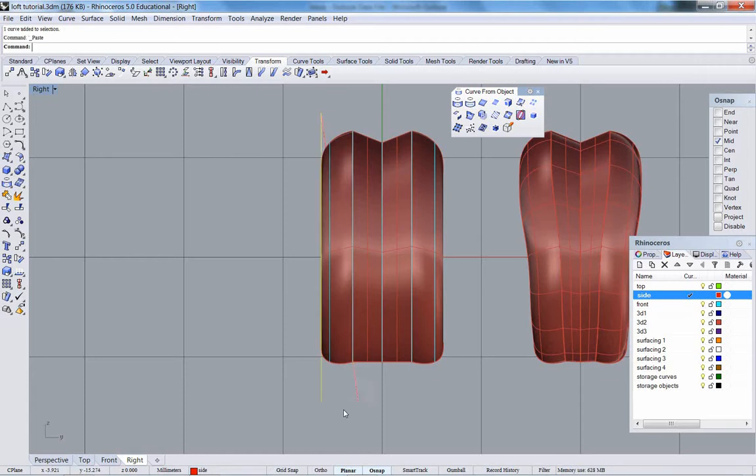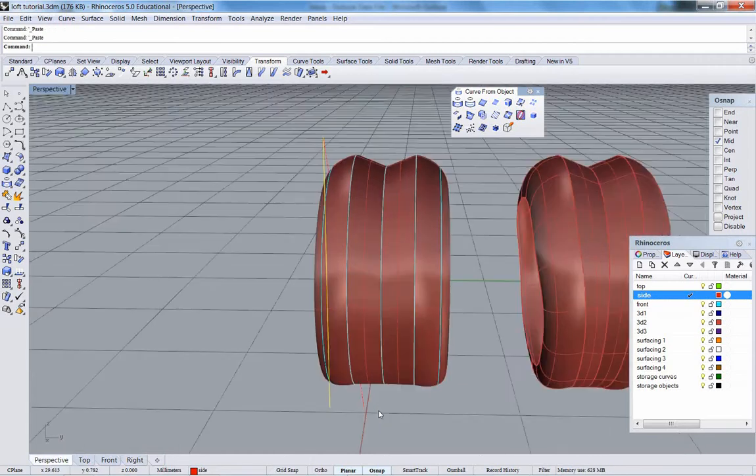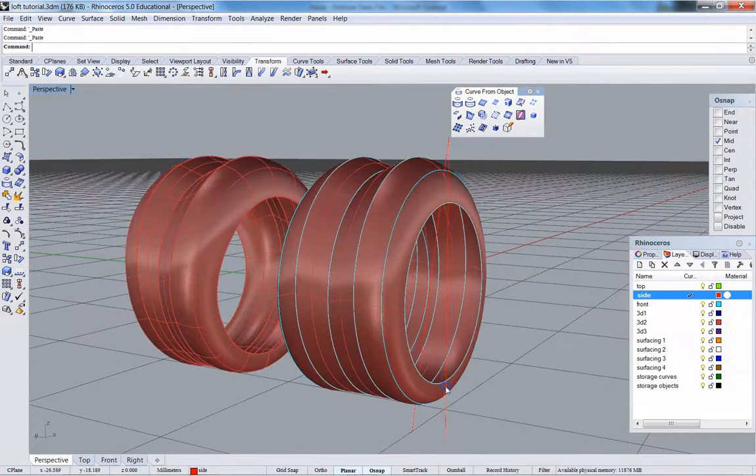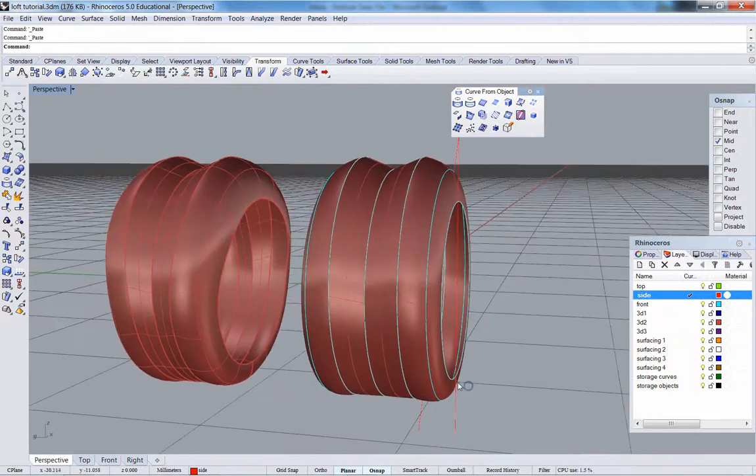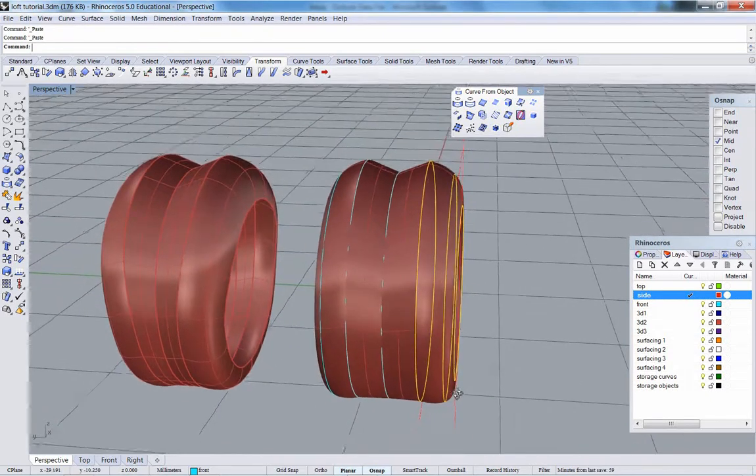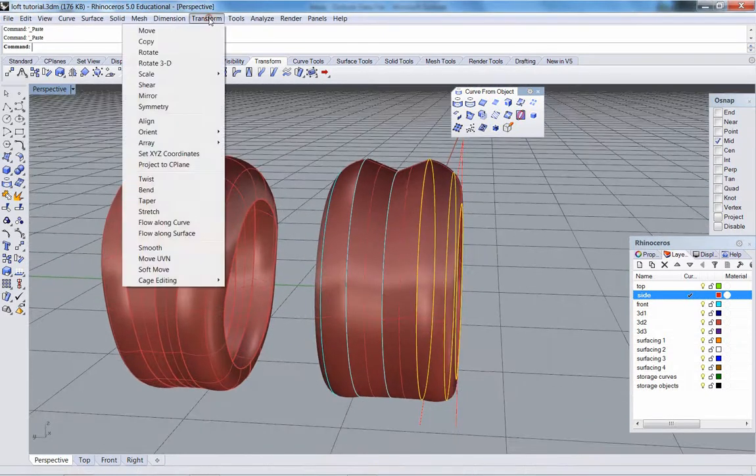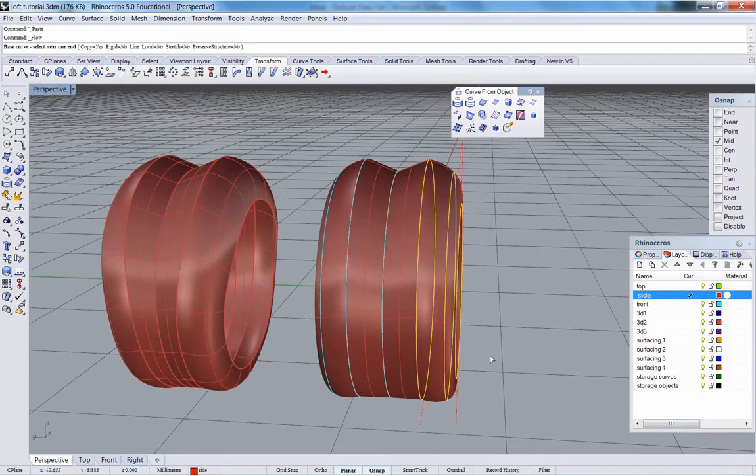Now I'll paste that original line back in. I'm going to do what's called flow. I'm going to pick my three curves. I'm going to flow them along a curve, starting. And actually, before I do this, first I'm going to record history.